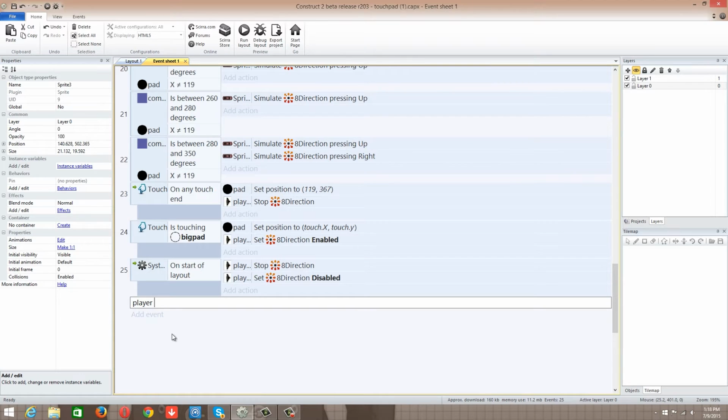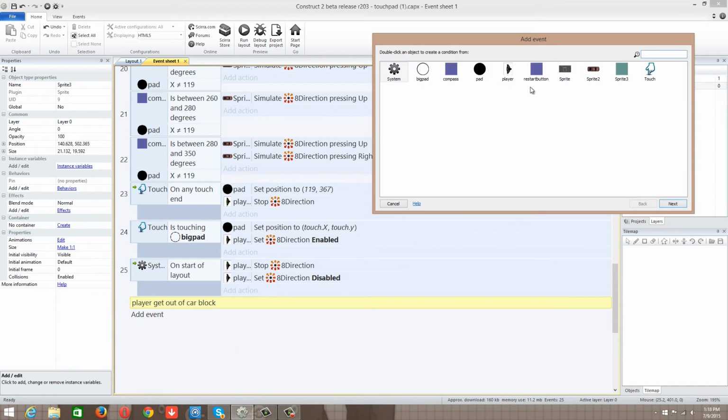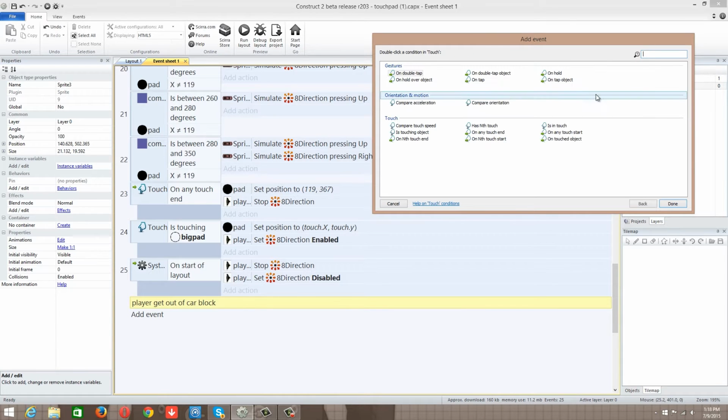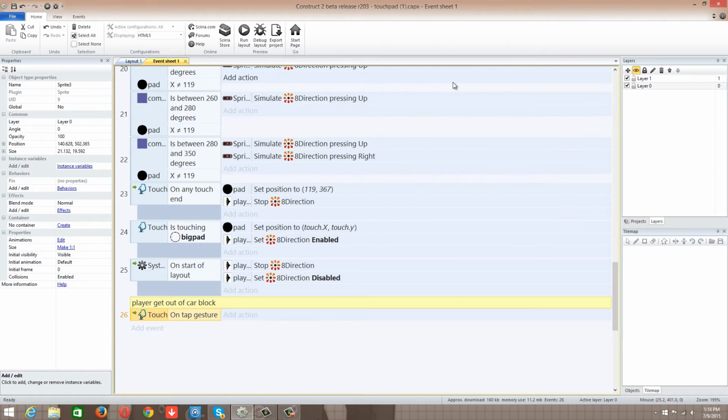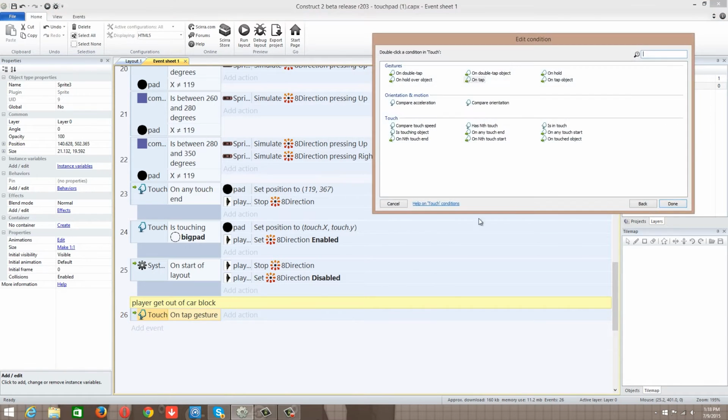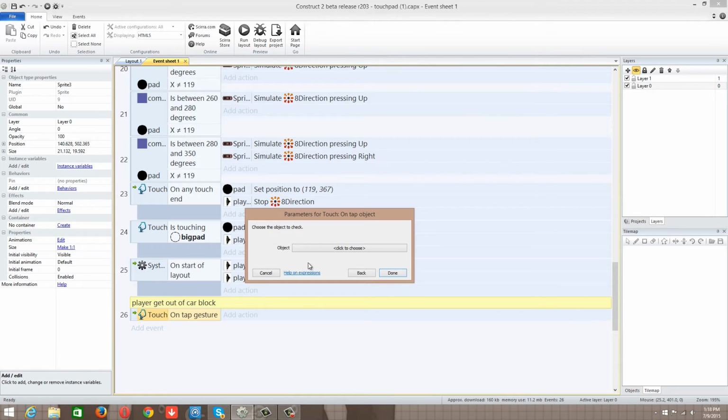Player get out of car block. Let's see. Since this is more of a mobile type game, we'll say when we tap on the vehicle, not tap gesture, tap on object, when we tap on the car, we get out of it.